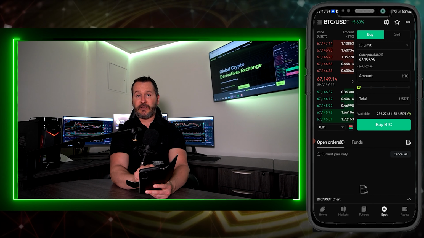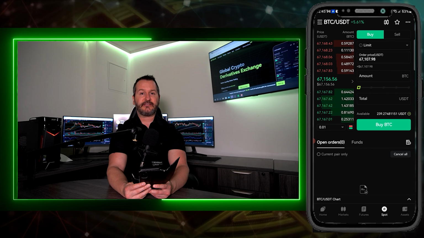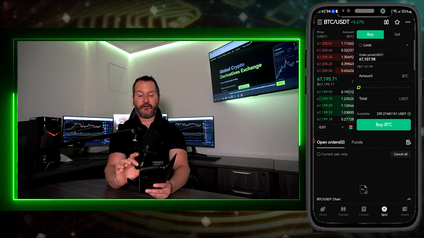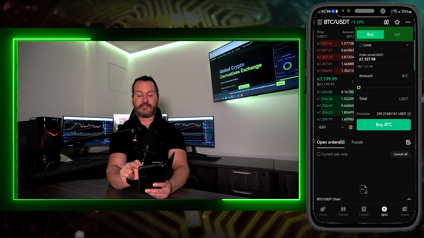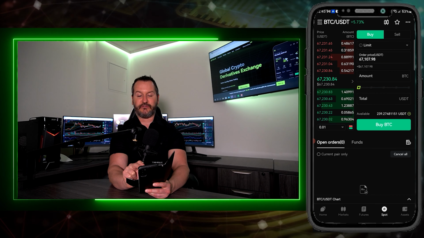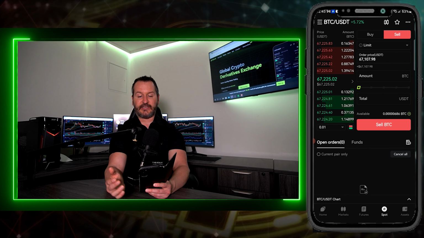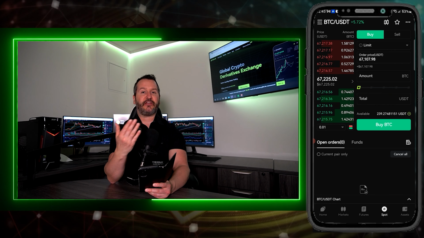That price point in the middle of the order book is what's known as the mid price, and that's the price point that the asset is currently trading at. Now here on the order form, you can toggle between buy and sell by simply tapping on the option you wish to use at the top. So if I was to tap here on sell, now I've configured the order panel to be a seller. If I tap on buy, I'm configured to be a buyer.